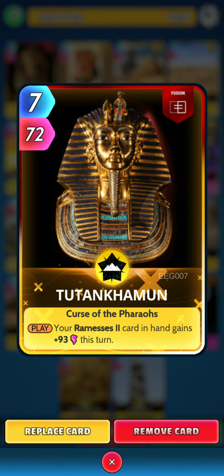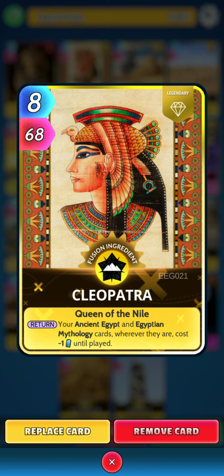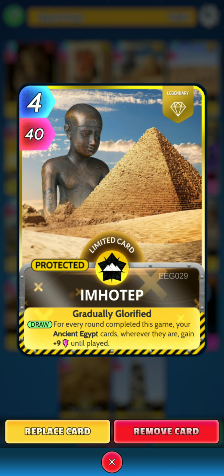On the play, your Ramses 2 card in hand gains 93 power this turn. Next is Cleopatra. On the return, your Ancient Egypt and Egyptian Mythology cards, wherever they are, cost -1 energy until played. Next up, Imhotep. On the draw, for every round completed this game, your Ancient Egypt cards, wherever they are, gain 9 power until played.